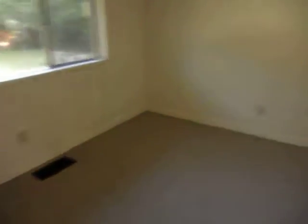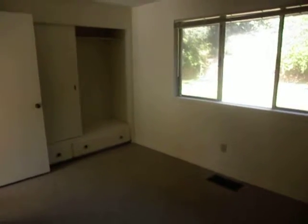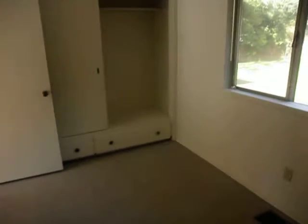As we come out of the bathroom, we're going to turn back towards the kitchen into the second bedroom. This bedroom is much smaller, but it's still a good-sized room — probably average by today's standards; it's just that the master is so large. It's got a very large eight-foot closet with sliders up above, a shelf and a coat rack inside, and drawers down below for additional storage. So plenty of storage — as you'd expect in a 2,400-square-foot two-bedroom house.